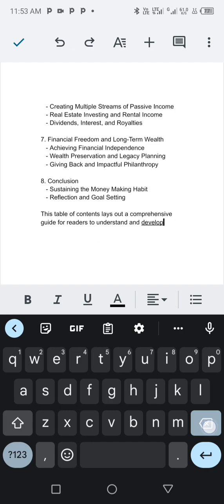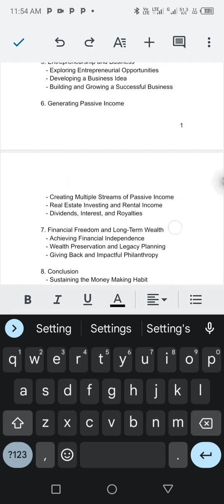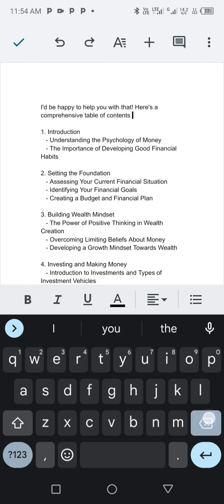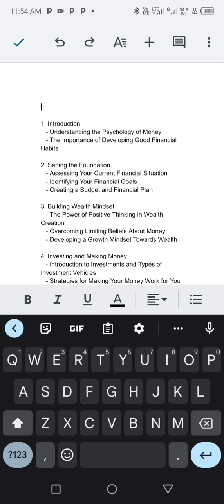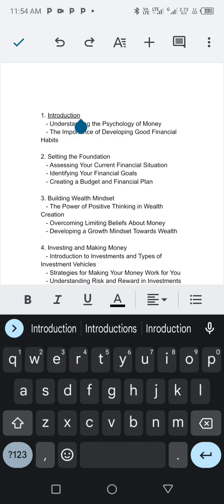Remove the irrelevant text, it's removing it now. Good. We go to the top, we remove this, it's not relevant. Take it up, good. Now you can add something to that introduction.